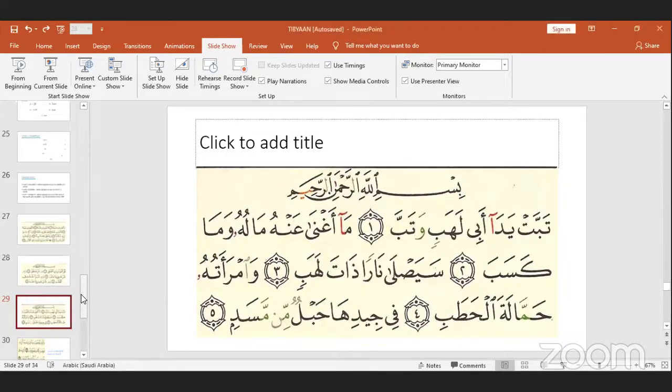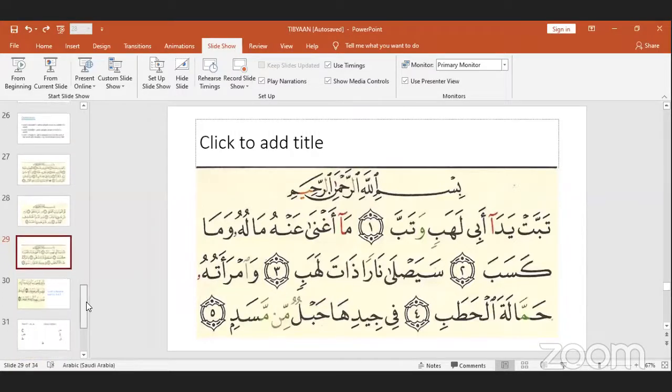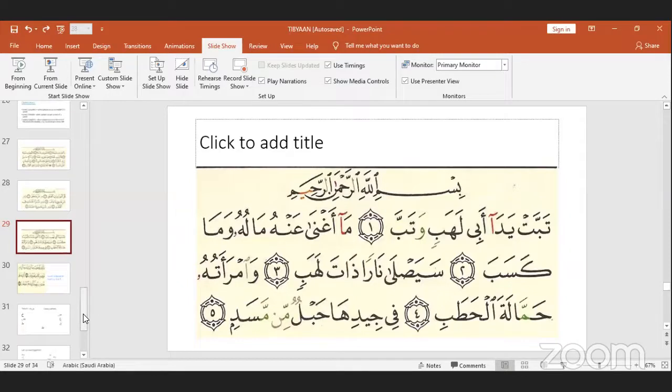So make sure that whenever these 5 letters Qaf, Ta, Ba, Jim, and Dal come in the Quran with a sukoon, then you have to do qalqala. You have to bounce on them, and the 3 levels you already know. So very good. We completed our first session. Now we'll go to the second session, which is Surah Al Baqara.